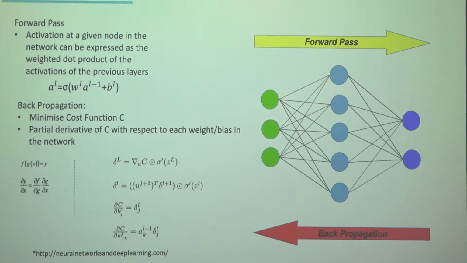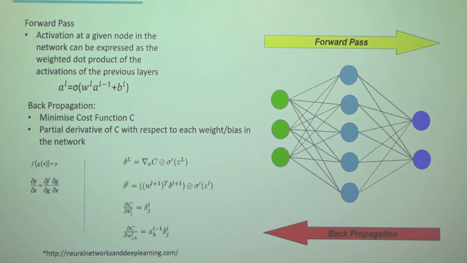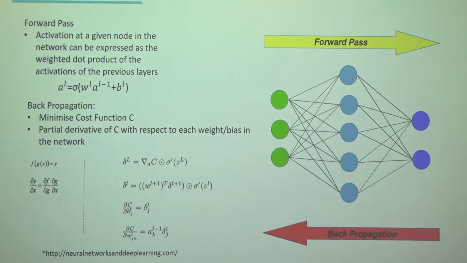So I suppose the next question is, how does it work? I won't go into a huge amount of detail here. When we're training our neural network, we can think of it as operating in two modes. We have a forward pass, and then we have back propagation of the signal back through the network. In the forward pass, we calculate the activations at each of the nodes in the network, feeding the data forward through the network to give us our final prediction. One of the key things here is that the activation at any given point in the network can be expressed as a weighted sum of the activation of the previous points in the network.